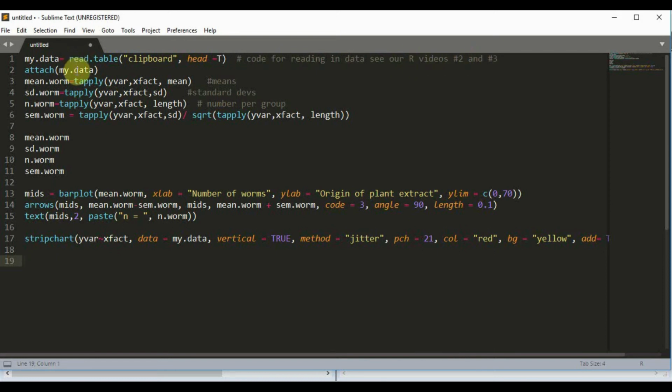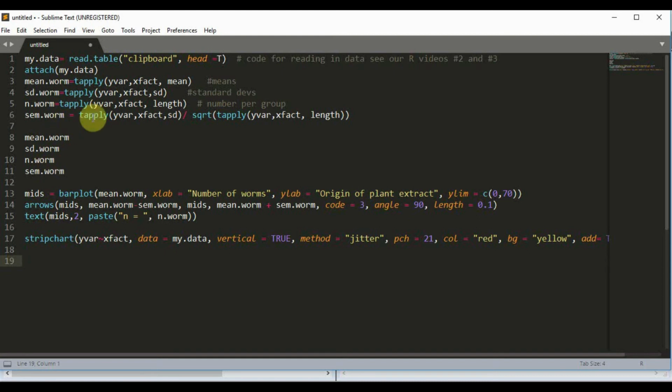We're then going to attach the data, and then we're going to use the tapply function to calculate a series of things. First, the mean, the standard deviation, the number of worms, and the standard error of the mean. And to verify that our calculations were okay, we will insert code in here to produce those results for us. If they produce them, we know everything was okay here.